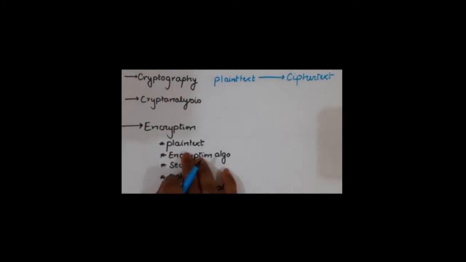Now, the second term that we need to understand is cryptanalysis. This term is very important. Often, many of us get confused between cryptography and cryptanalysis. We've already understood the meaning of cryptography. Talking about cryptanalysis, cryptanalysis is the study of analyzing an information system in order to study the hidden aspects of the system. Once again, I would like to repeat, what is cryptanalysis?